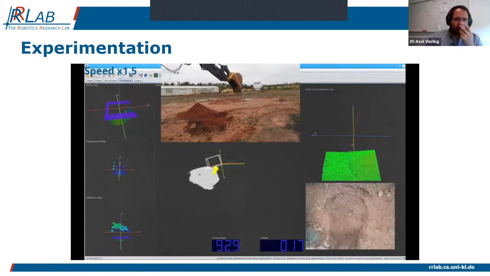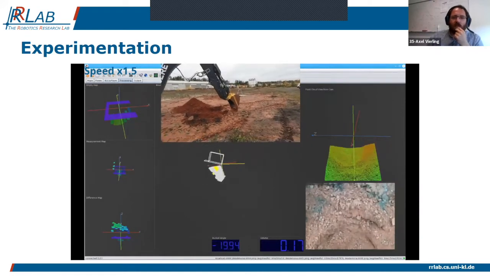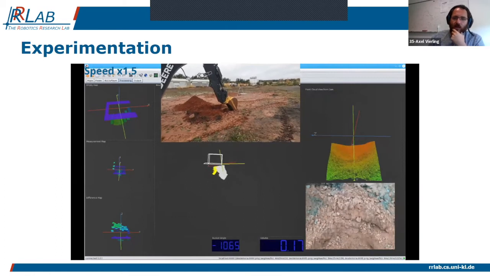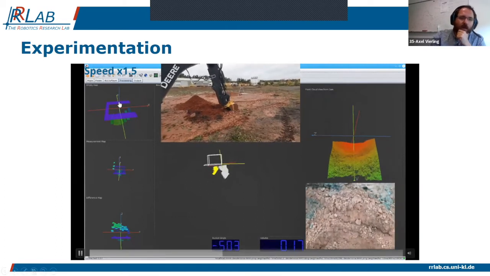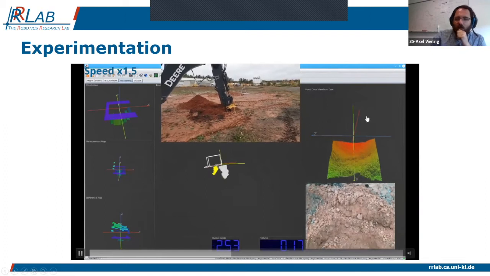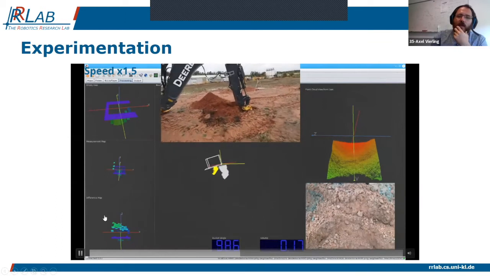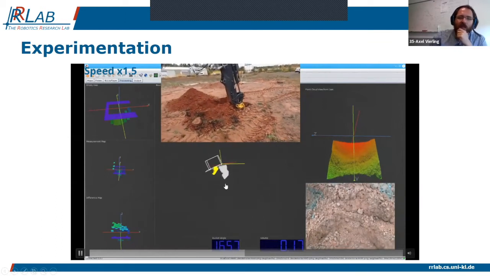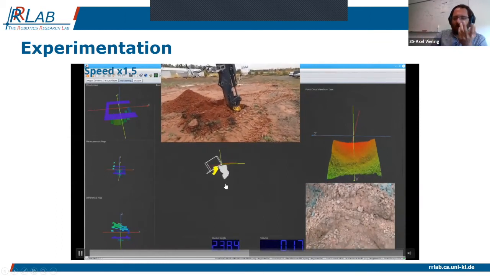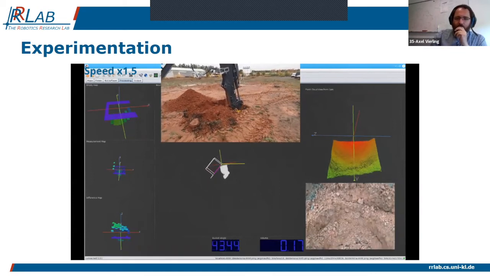The next thing which we want to know is the volume of the loosened soil. This is just the volume of what is inside of the bucket. Here we have an empty map of the bucket, and we have the measured map from the time of flight camera, where the sensor data is seen on the right. Now we want to compute this difference in this difference map, but only once the bucket is at a suitable angle, because only then can we really measure something.